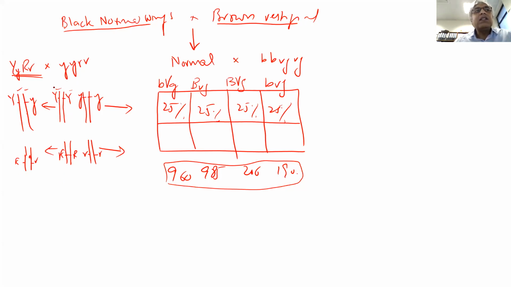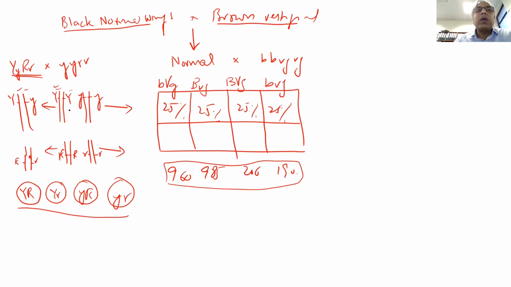So when the gametes are formed, I'm not going to repeat meiosis again. We have done this multiple times in the previous 3 lectures. This capital Y may end up with capital R, or capital Y after reductional division and complete meiosis may end up with small r, and small y with the others. So there's equal chance, and this is because they are on independent chromosomes. This is what Morgan's lab described, that this is the only explanation, that's how we can get 25% each.